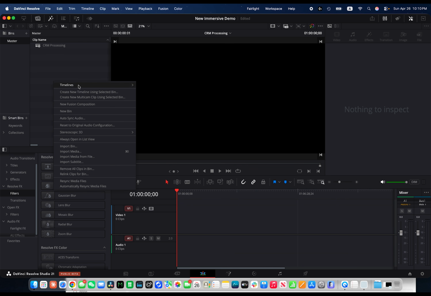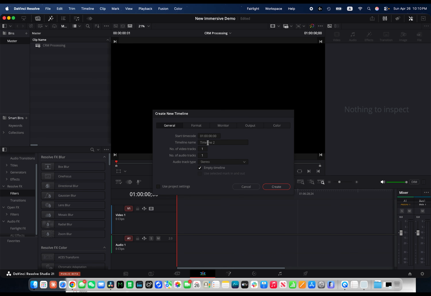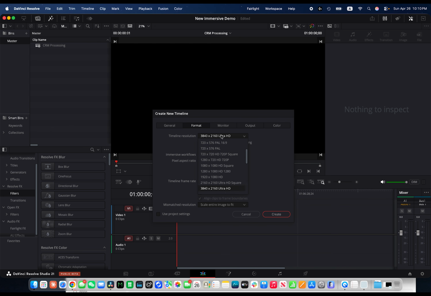Then let's create another timeline, which is going to be our Apple Immersive editing timeline. We can call it AI view. Here we want to go for 4320 by 4320, immersive video, choose Apple Immersive.